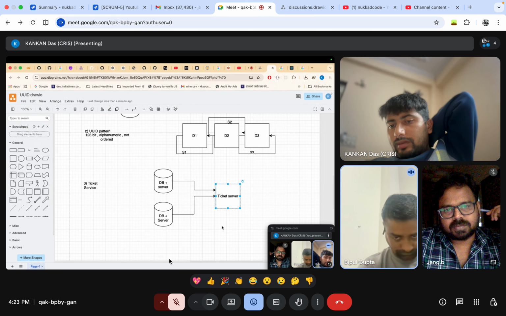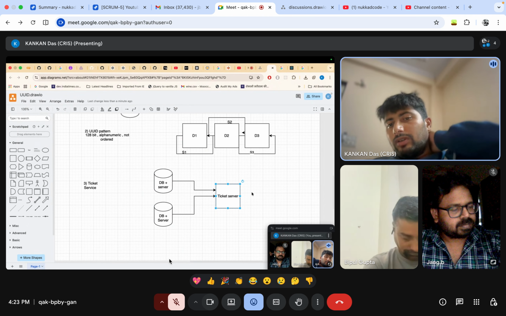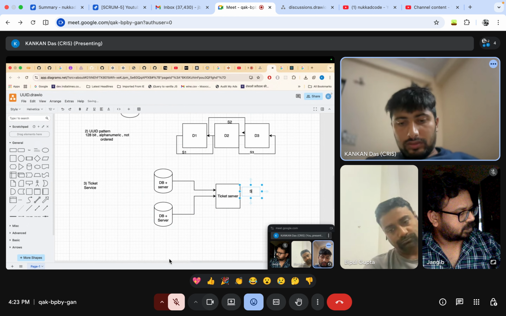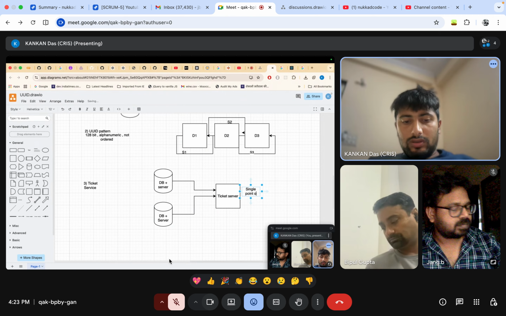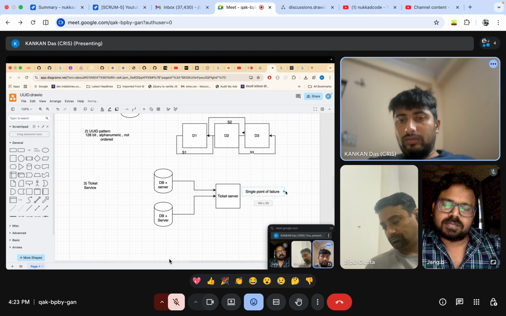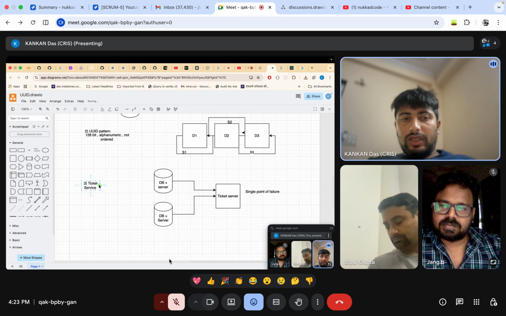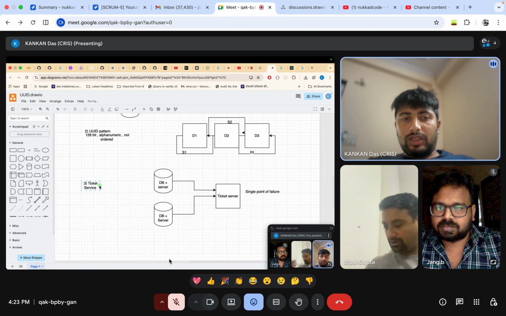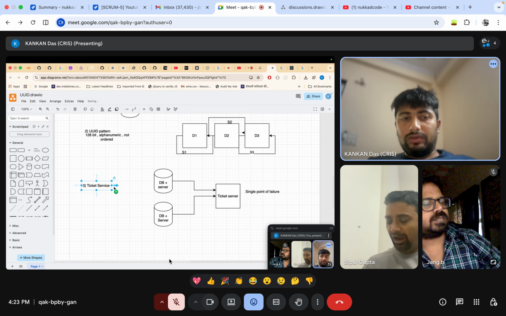So this is the bottleneck, a single point of failure. That's why this second method is sometimes useful, but it is not a production-ready method.